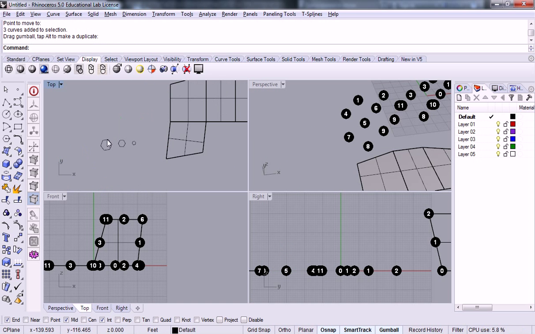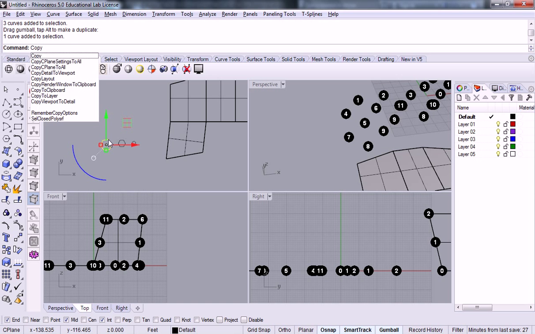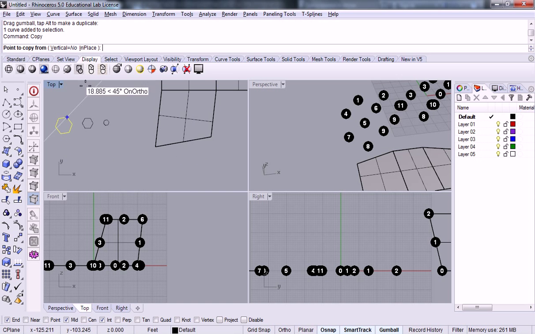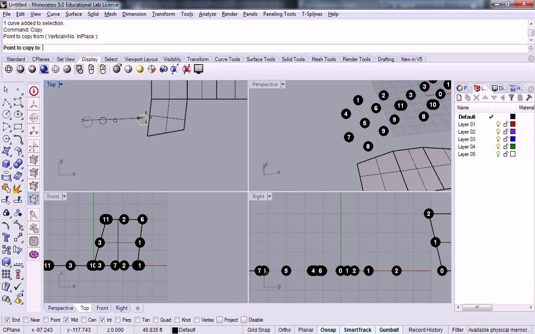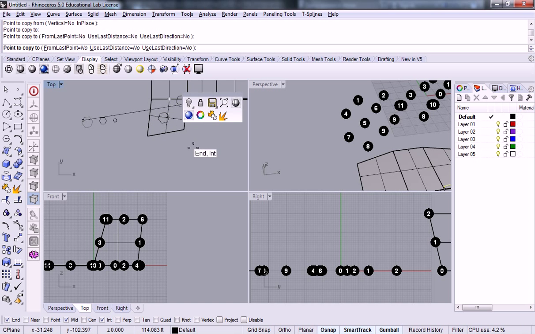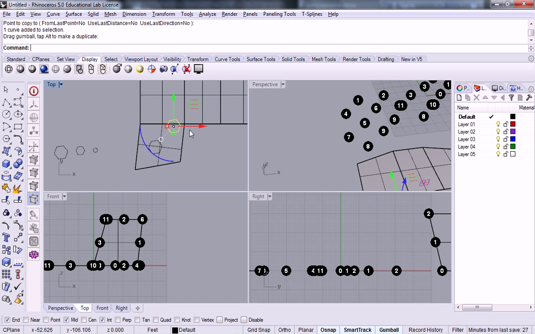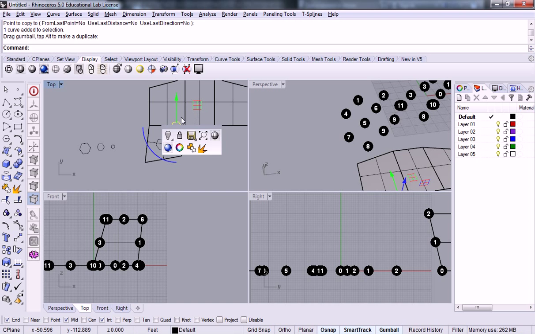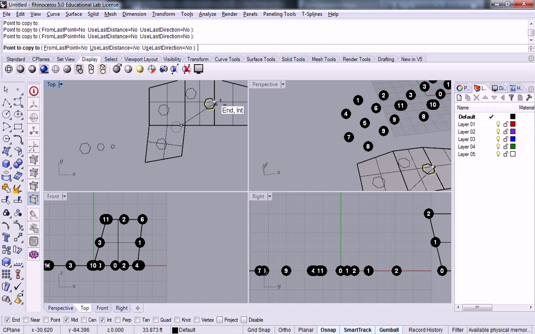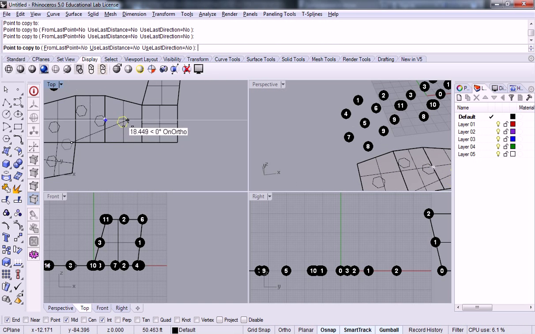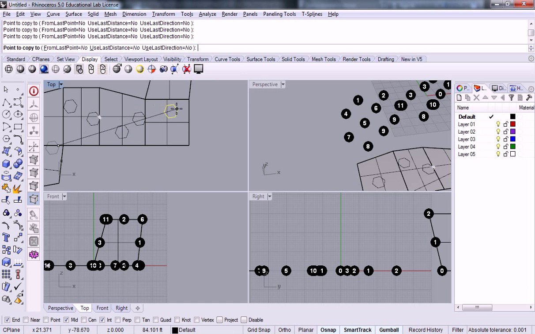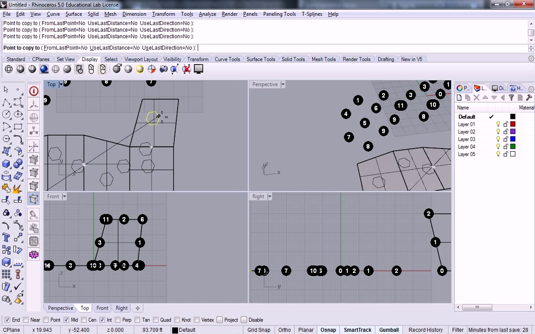So I'm going to start with the big one. You guys can follow along. This part is like really simple. I'm just doing stuff you already know how to do, copies, moves, simple commands. So I'm going to copy the large one across space. So I'm going to just kind of pick a spot on it and start dropping it in. Oops, sorry. I don't want that to be on the edge. So I'll copy it like this. Whoop. Copy. And I'm going to start just kind of creating a path of these. I keep doing that. Across the surface like that.